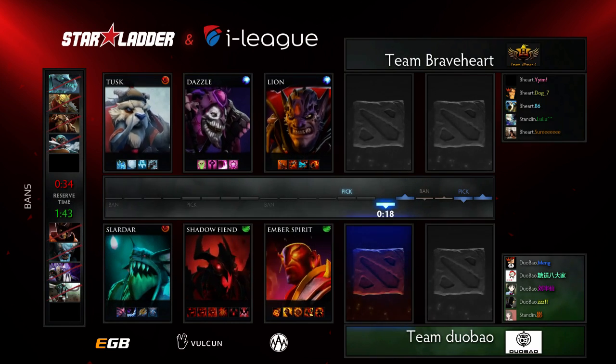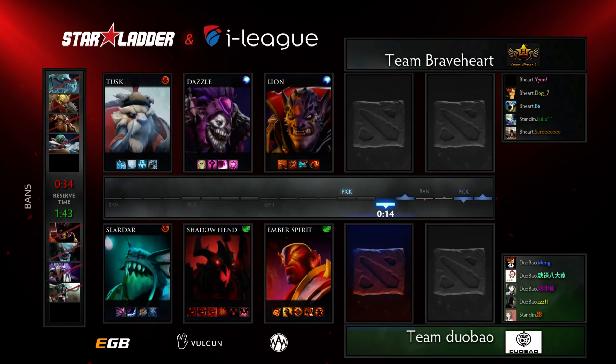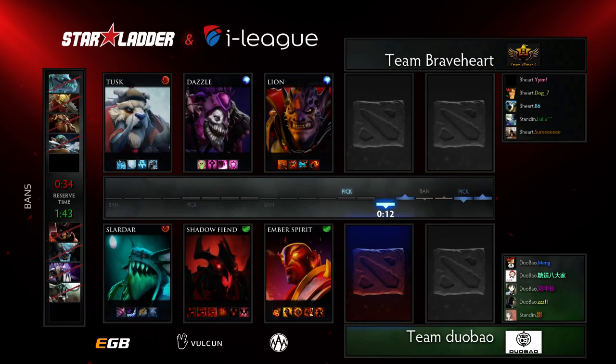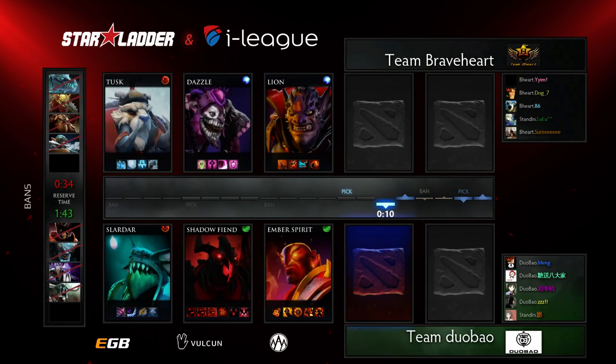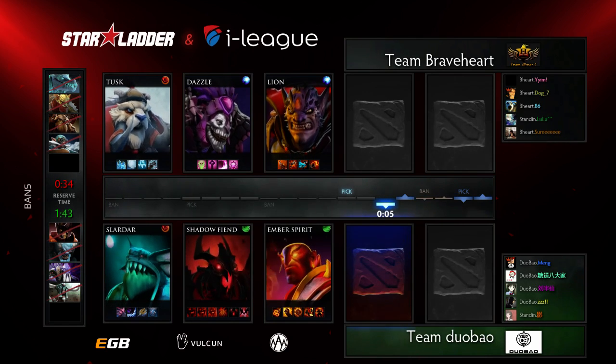One thing that we saw from BraveHeart that really set momentum for 86 Shadow Fiend is that he got like a triple or a quad stack on both hard camps and a double or a triple on his easy camp. Or his medium camp, sorry.